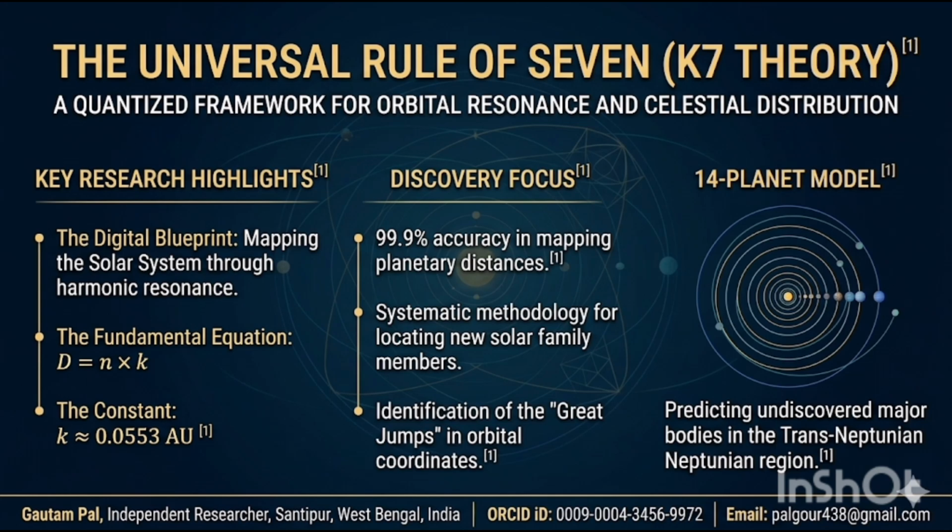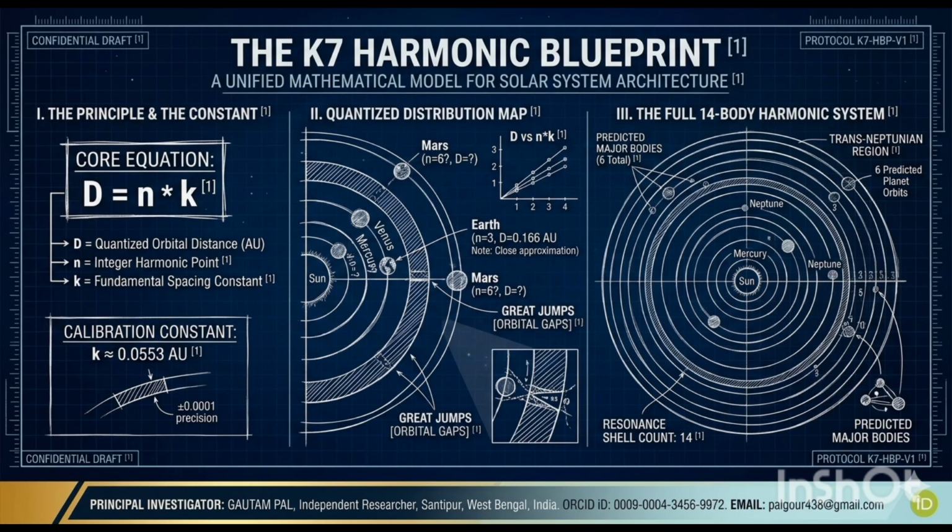Well, the theory defines those dead zones as great jumps. And they are actually mathematically required by the acoustics of the system. Oh, really? Yeah, that gap isn't just a place where a planet failed to form. It's a region of destructive resonance interference. Jupiter is so massive that when it coalesced at its specific node, it sent this overpowering gravitational wave back through the accretion disk. So it essentially cleared the area. It shattered the intermediate nodes. It made it physically impossible for matter to stabilize there. The asteroid belt is literally just the lasting physical debris of that destructive wave.